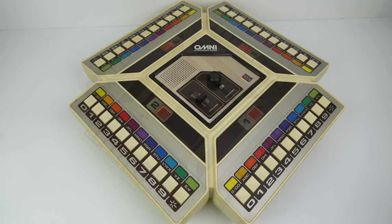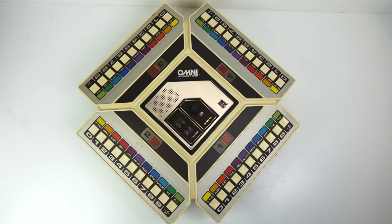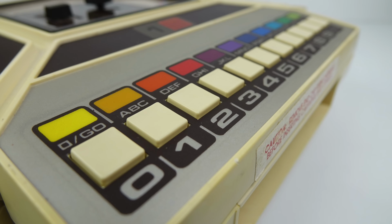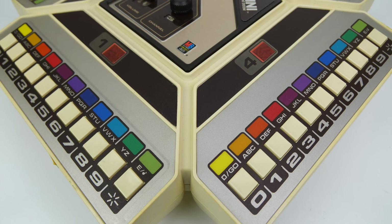So you can see we've got the keyboard each side for up to 4 players, but you don't have to have 4. You can play with just one person if you want, if you don't have any friends. We've got the keyboard across the bottom here. You can see we've got numbers, we've got colours, and we've got letters across the top. The games would use those in different ways. It depends which game you're playing. So some games would want you to type in the answer as a word, some will want you to select from a multiple choice 1 to 4, some will say true or false, which would be 1 or 2. You've also got a go key at one end of the keyboard and an enter key at the other, and I'd imagine the Sesame Street cartridge would probably use those colours along the top.